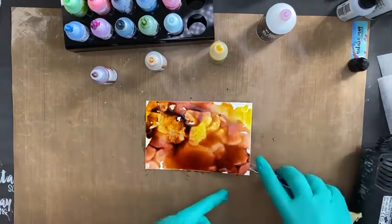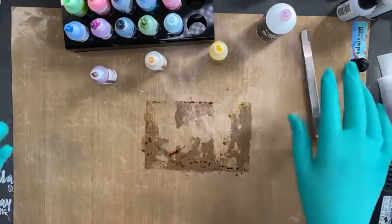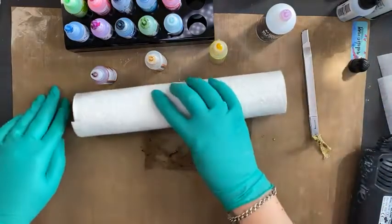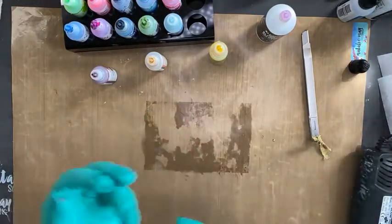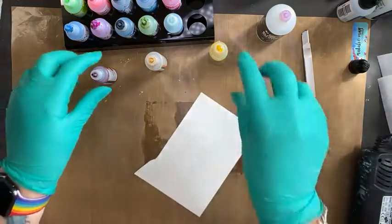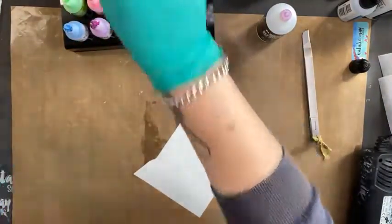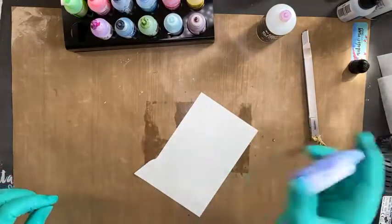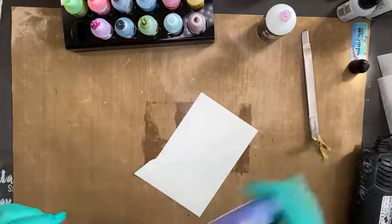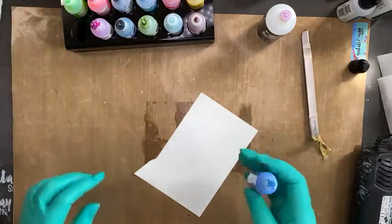What brand of inks am I using? I am using Couture Creations inks. That is an Australian company that have bought out these inks. So that is the brand that is easiest to get hold of in Australia. Due to shipping, they can be harder to get our hands on. So I do like to use the Australian brand. And yeah, I'm just reading the comments as I go here.